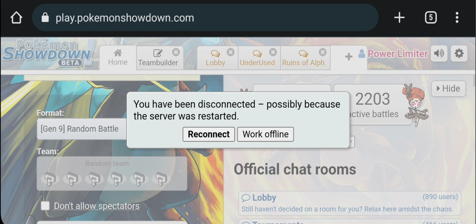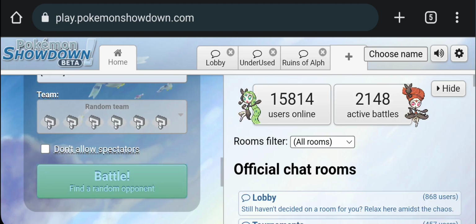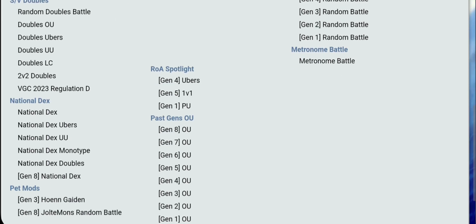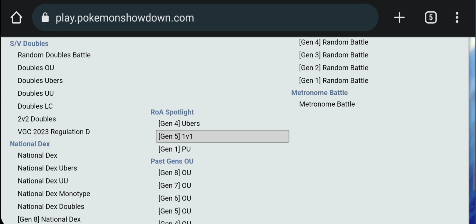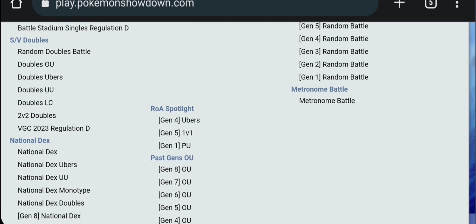So if there's one thing I hope this video does, it's this. Let me just reconnect really quick. I have some McDonald's connection over here. So you go to the selector and you scroll to, see right here, ROA Spotlight, right in the middle. Ruins of Alf Spotlight. So every month they'll update old gens and they'll open up a ladder, like a lower tier ladder, and you can play on it. I really think that only people who are in the know, the Smogon regulars and the people in the Discords, know about this, and it really stinks. I want to bring a little bit of publicity to this.